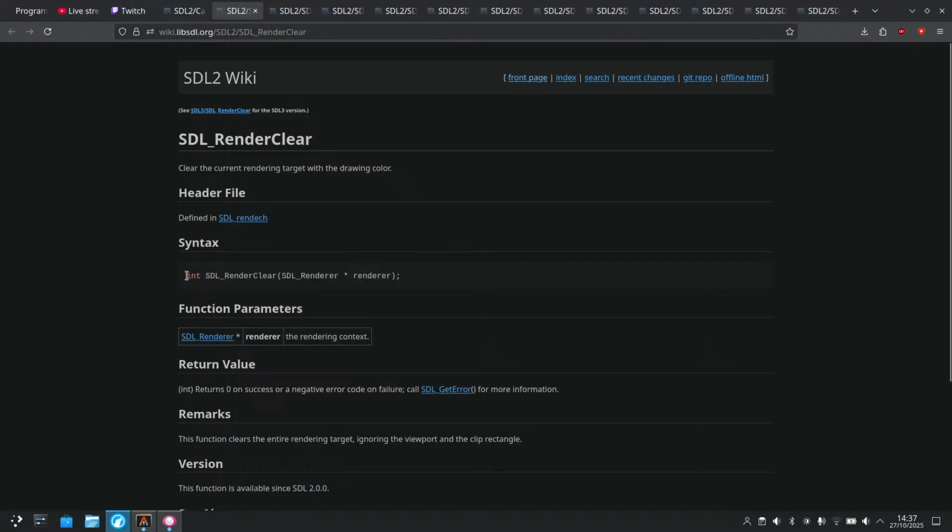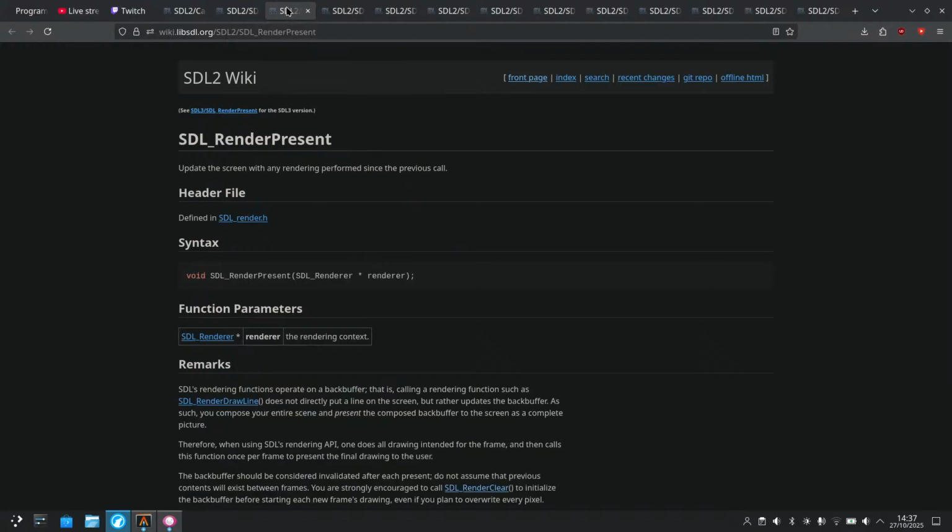So I actually don't check the failure on this one, but this is just SDL render clear, and we pass the render in, and all it does is clear it. So if you had anything drawn on there in the last frame, it's going to blank that out to black because we haven't set a render color. And now we have a black render, and now we're going to show that black render. You don't actually see it until we do present. It's like somebody's drawing on a canvas that we can't see yet, and then it gets displayed to us.